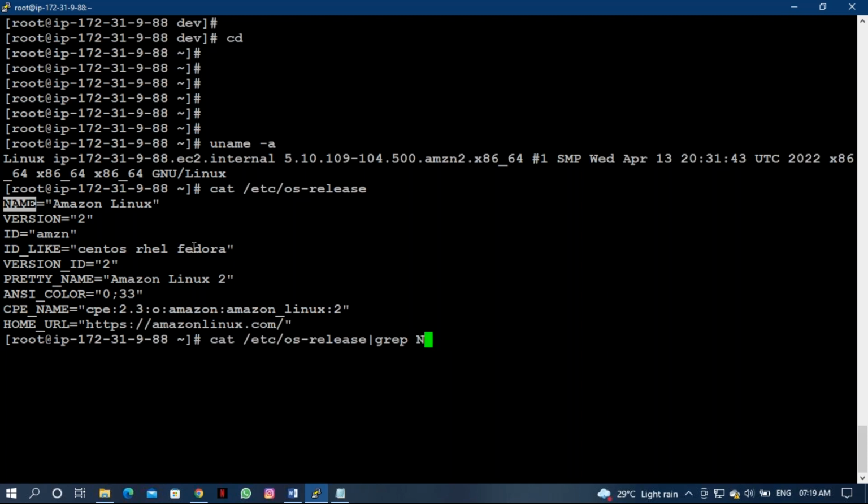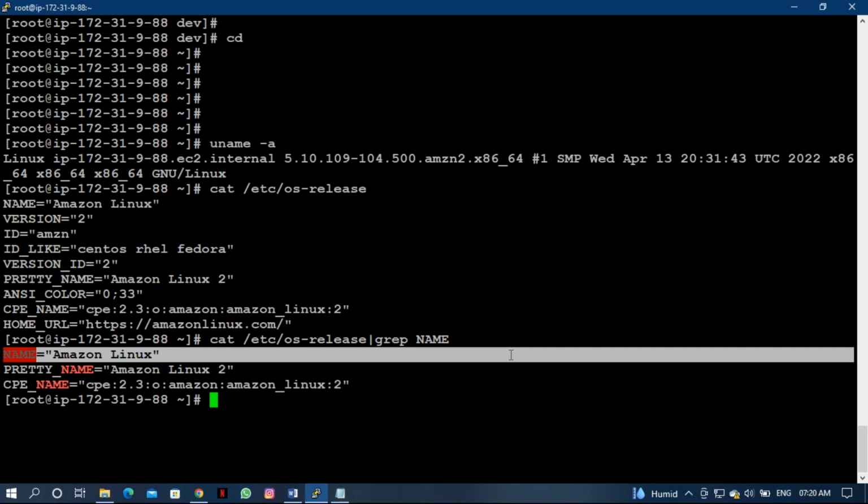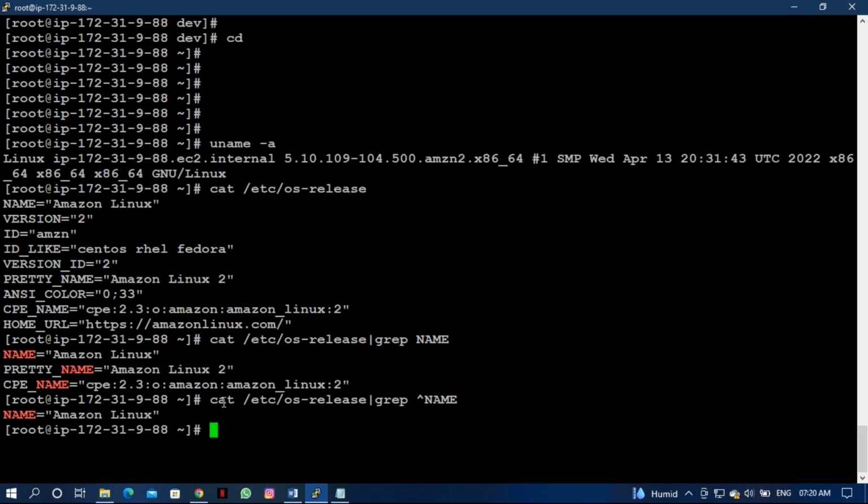So we have to think in a generic way, not for a particular server, because I want this script to work in every system, not only on Amazon. But here the name appears in different places. I only need this line, only this name. What logic can I write here? Caret symbol. So whenever you're writing a script for different distributions, the same command you first have to run on Ubuntu and on Red Hat, to see the common logic.